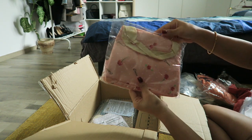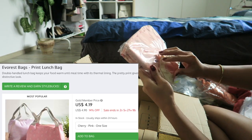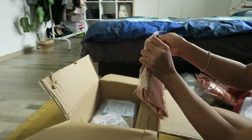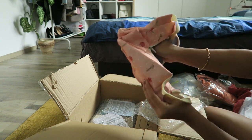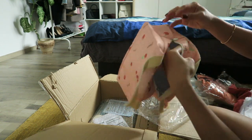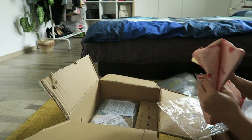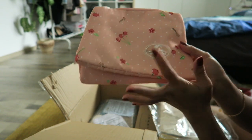And I got this mini bag. It's a print lunch bag. So if I bring some food to work, I need a container where I can put my lunch pack. Very cute with a cherry. See, so you can store it. If your lunch is hot, you can store it there. Very cute. Cutie. See your lunch bag. Nice. Cutie.